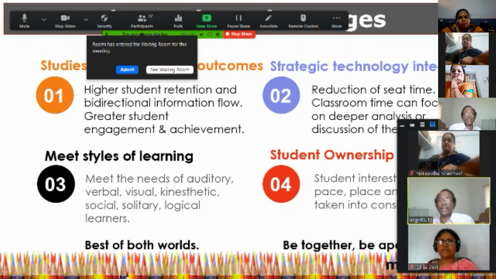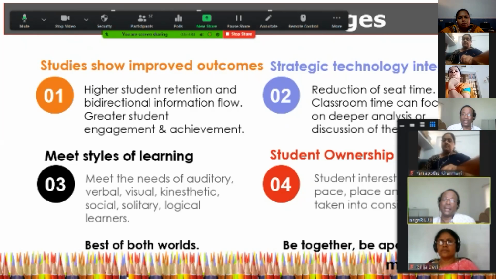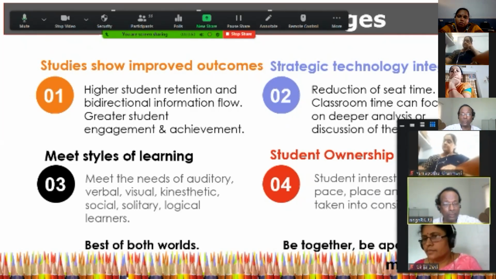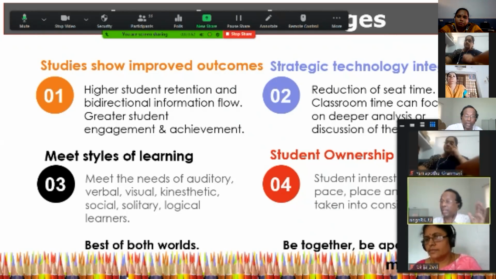Then, styles of learning, I already made a mention of this. There are auditory learners, verbal learners, visual learners, kinesthetic learners, and many other kinds of learners. Some students learn best when they are alone. Some learn best in groups. I think you might have noticed it in your class also. At least in my own life, I saw that some students don't like to work in a group. They would like to sit alone and they work much faster. But there are other people who get a lot of benefit by working in a small group, in a pair, in a large group or whatever.